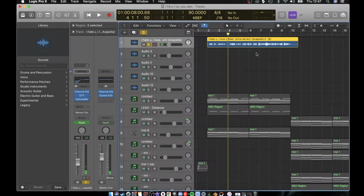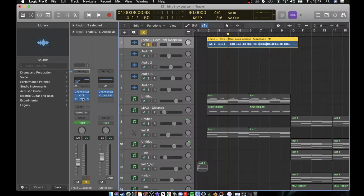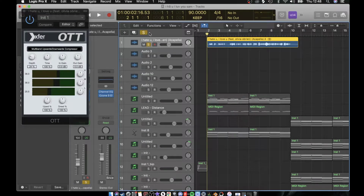Basically, the normal acapella already had a bit of effects on it, so I didn't really want to do any more to it. So what I did is I took the low end out, I increased the highs slightly, I put a bit of reverb on it, and I put a bit of OTT on it. This is what it sounds like with OTT, and then I'll play without.